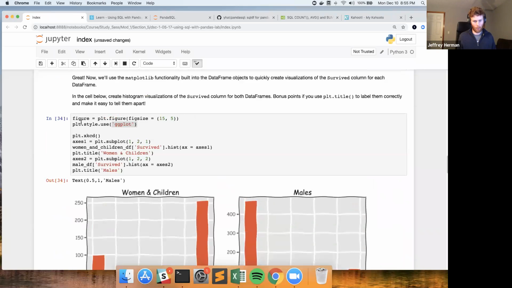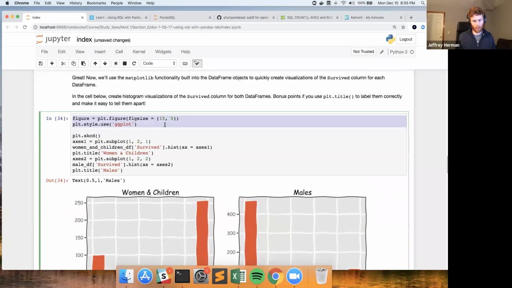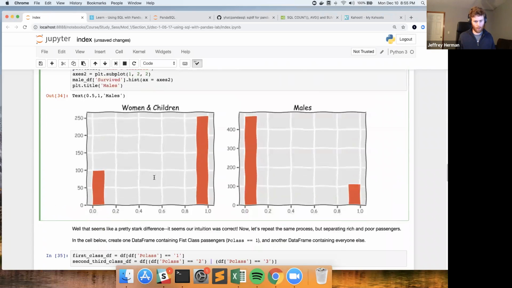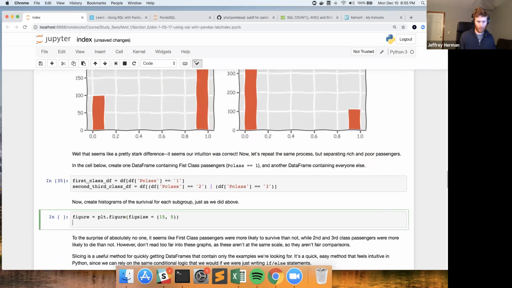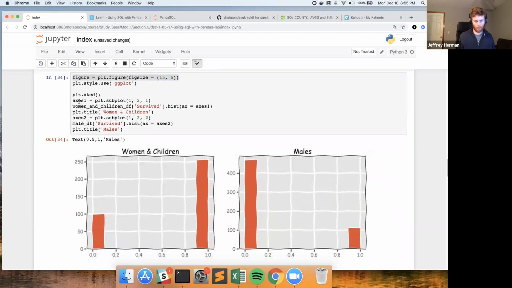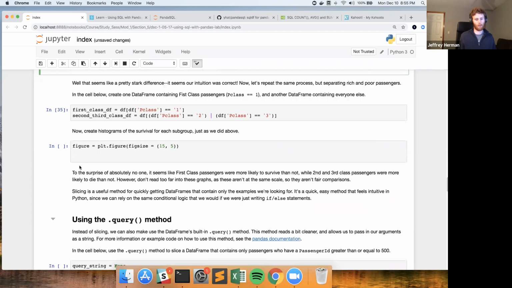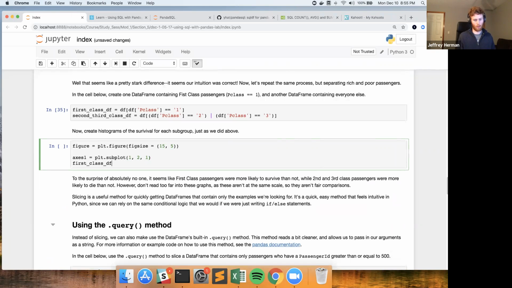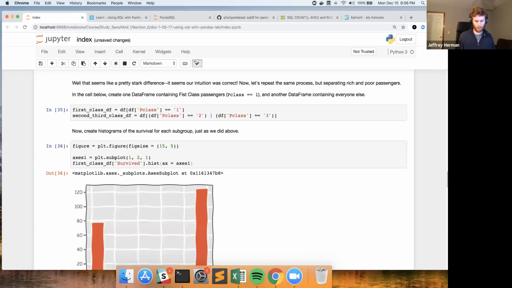And I'm going to kind of copy some of the code that I have up here. I'm going to make it a 15 by 5 inch figure. I'm going to make subplots again. And this time I'm going to use first class df. And we're looking at the survived .hist axis equals axes 1.